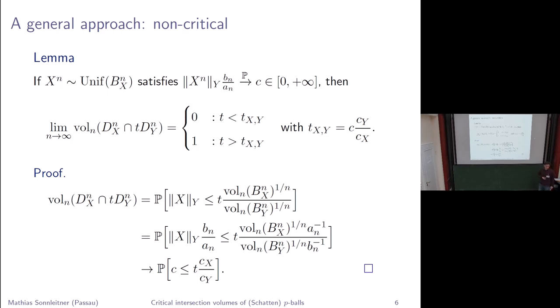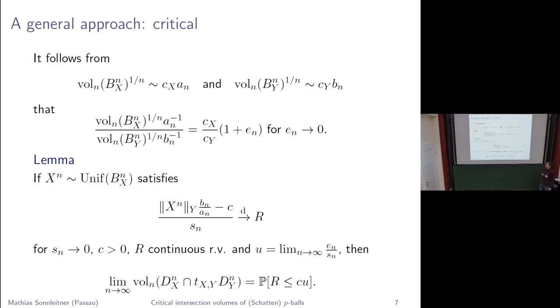So for the critical case, what happens there? For the critical case, we need some more refined limit theorems. So here we had convergence in probability to some constant, but if you plug in now the critical value here, you don't get the information you want, so you cannot do this so simply. So you need to be a little bit more delicate. So it's nothing magical here, but you need to know something more. So we can do the following.